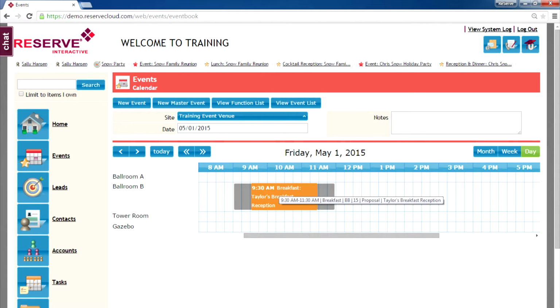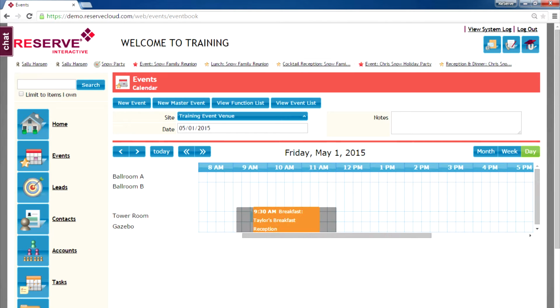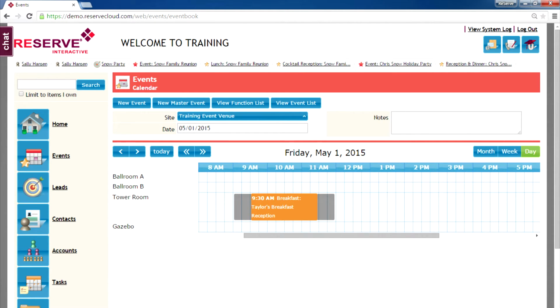I can also click, hold, and drag to move it to a different room. Click, hold, and drag capabilities are available to you to use if that's a simpler motion for you. I can also simply double-click from either the month, the week, or the day view on an event to access the event details page where I can make changes there as well.